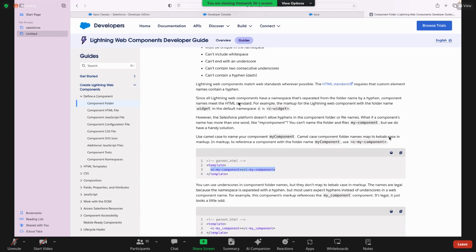So how do I need to write? Inside markup, I need to write kebab case. So that will be linked to your folder name. Folder names should be in camel case. Inside markup, we will write kebab case. So this and that will be linked automatically.